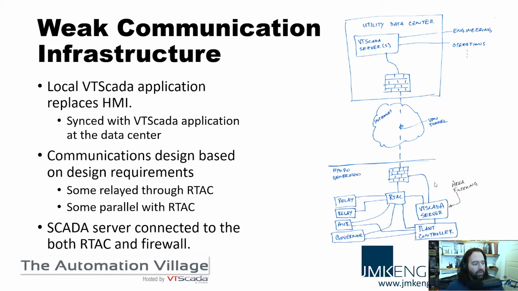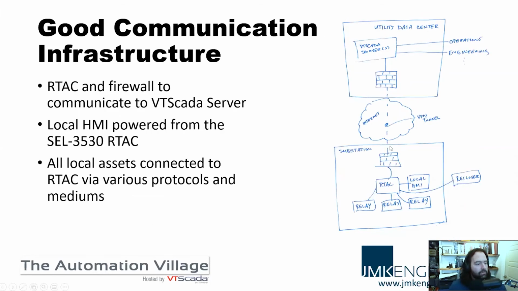So finally, what if we had an example at a substation like this, but we didn't have any communication relays, or we had old reclosers, but we still want to get some of the statuses back so that VT SCADA, operations, and engineering managers are able to get this data? Well, then we can add a simple firewall and an RTAC 3530 that has 24 DIs. Again, we can still use that integrated IO and HMI to monitor all those assets. That means that if we have old relays, it's not going to stop us. We can just hardwire those in. It keeps the cost down, so all you really need to buy is an RTAC and a firewall, then set up your VPN tunnel, and you're done.